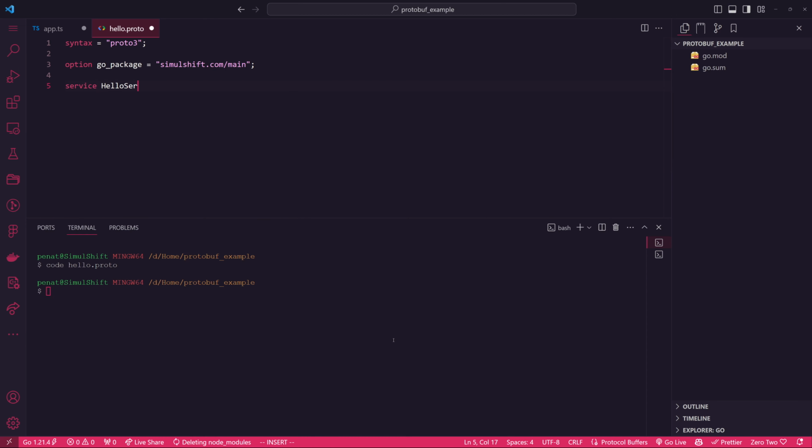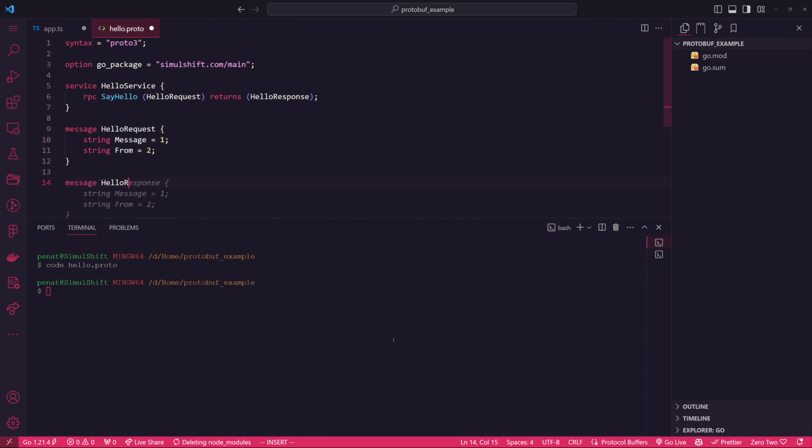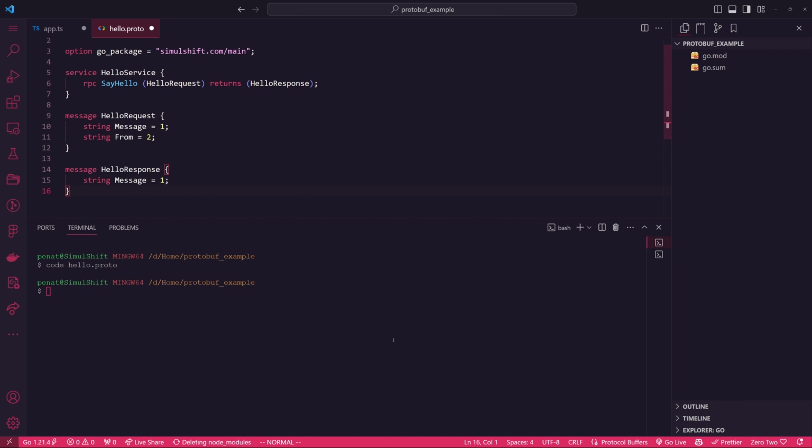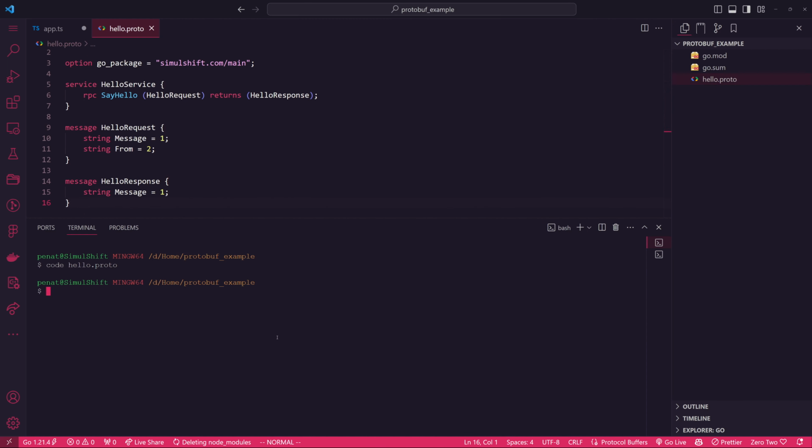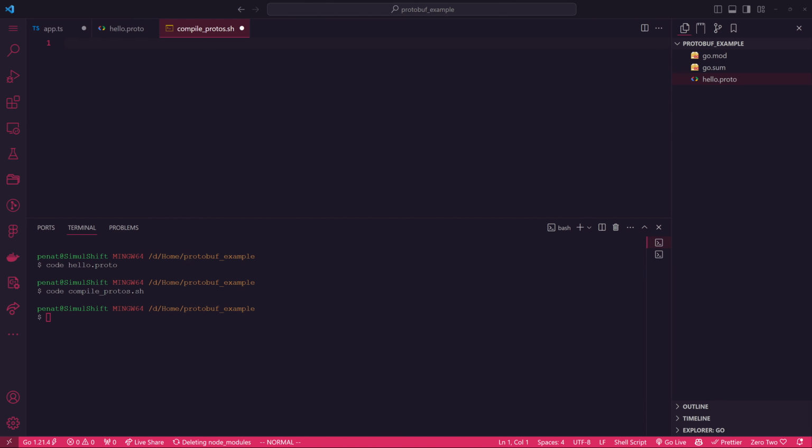So we have a .proto file, and we're going to define a service here, and this service defines the remote procedure call's inputs and outputs. In our case, we have a HelloRequest with the message field, and we'll give it a second field as a name. Notice how we have to number those. And for the response, we have a HelloResponse, and that'll just be a single field. So that does it for our hello.proto file.